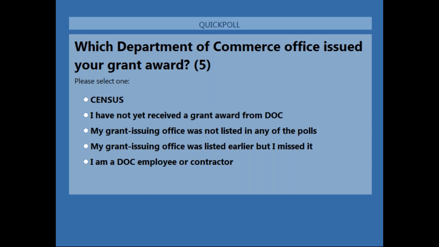It looks like for a few of you, we did not show your grant issuing office. If that's the case, you can just submit a question to us. You can just identify who issued your grant, and we can be sure to make sure that in future webinars we include your organization in our poll.